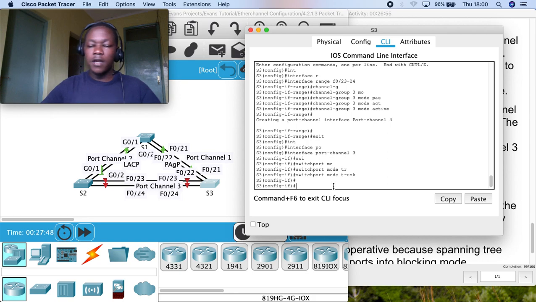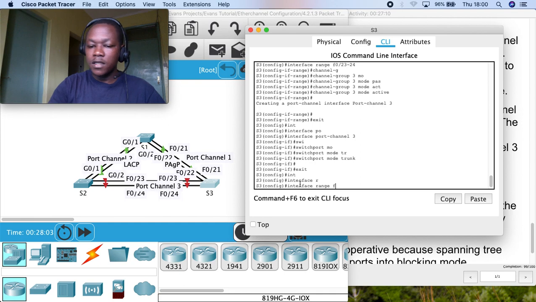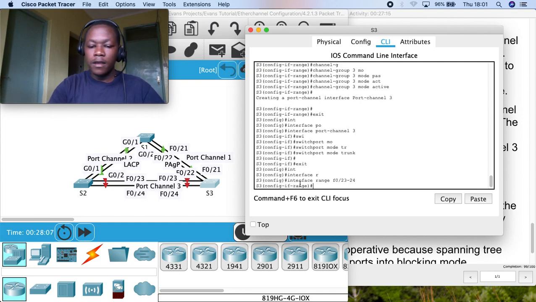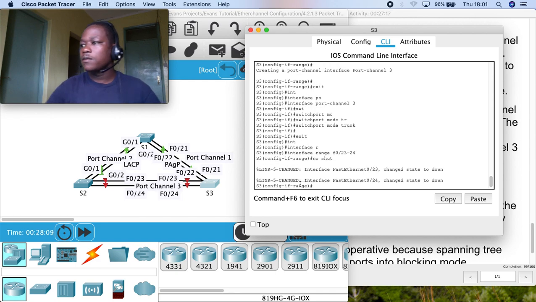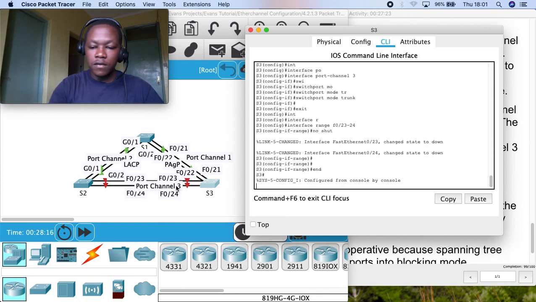From here we can now bring up the ports. Now we can issue the no shut command: interface range FastEthernet 0/23 to 24, and then no shutdown. At this moment we can save with copy running-config startup-config.